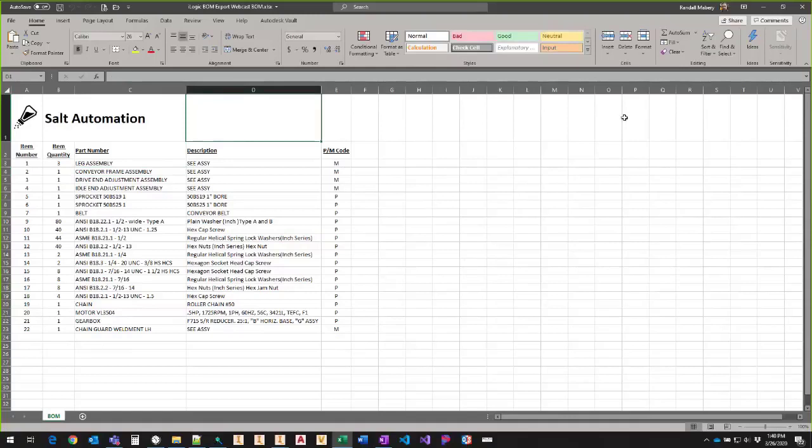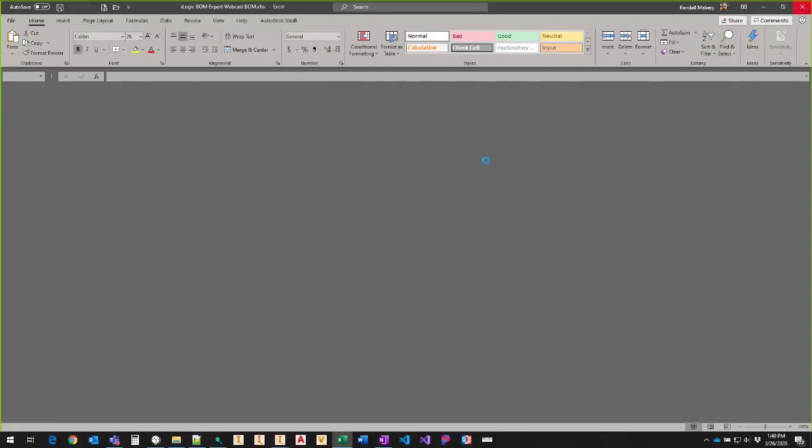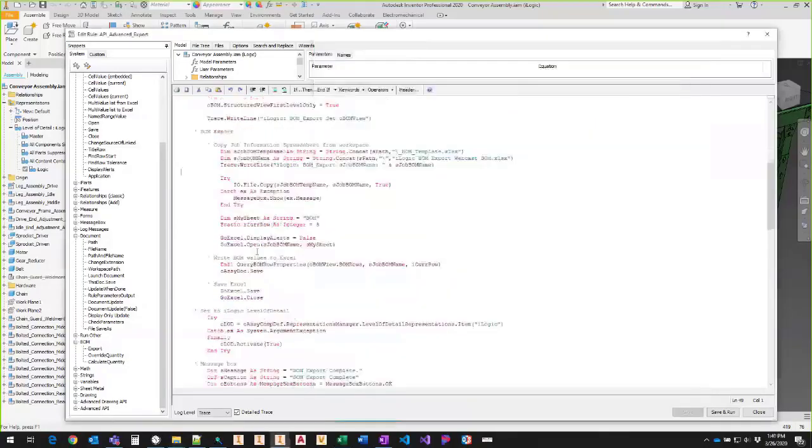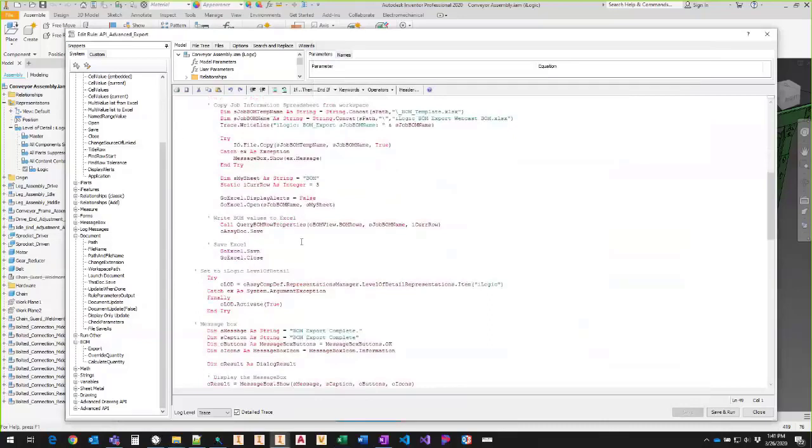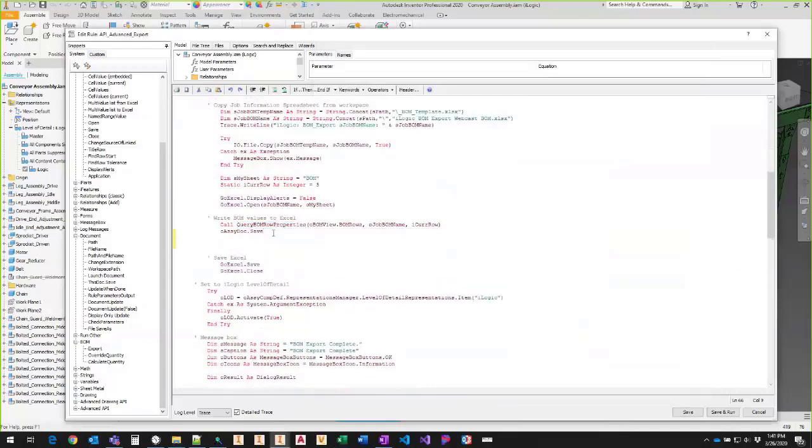I need to know what job that's going for. So up here at the top, after I've gone through and queried my BOM row properties, I'm all done writing that information. I'm going to put in a couple more lines here to write my assembly level values.